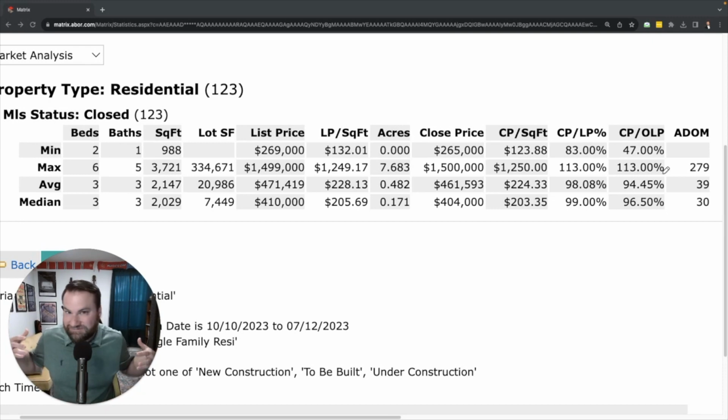We can put any price on it that you want, but until you show value at that price for that house, no one's going to buy it at that price. So we'll help you make sure you avoid having to reduce your price, even once. That's what we're here for. That's what real estate professionals help you do as a seller. We're going to help make sure that your first price is the right price.